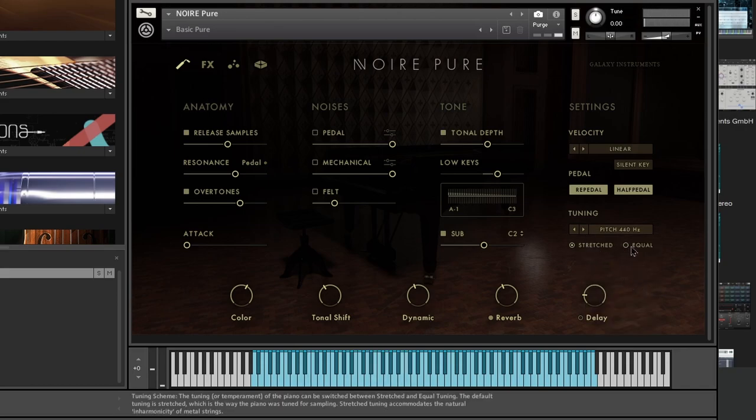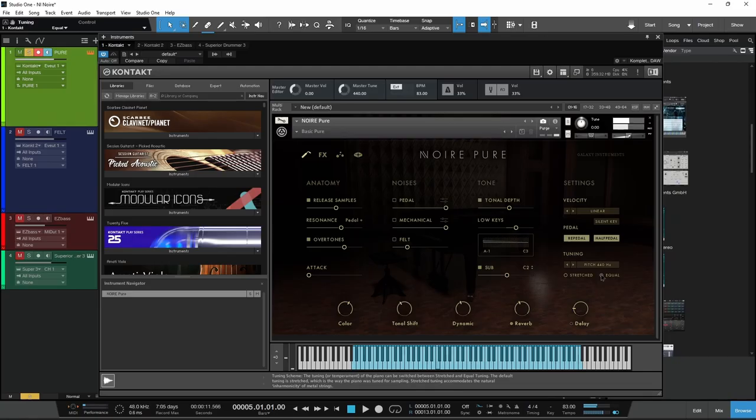Then you can choose between stretched or equal tuning. Essentially what this means is if a note is A 440, 440 hertz, then you can double that. 880 would be an equal tuning, whereas a stretched tuning will be slightly above the 880. And that is to accommodate the nature of metal strings, the way they vibrate, the inharmonicity of those strings, and it just makes sure everything sounds more in tune as you're playing your chords or different notes, octaves, etc. You're not going to hear much difference. In general, you'll want to leave it on stretched. So we will leave it on the default there on stretched.